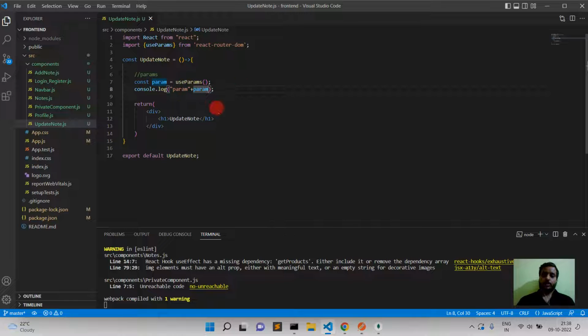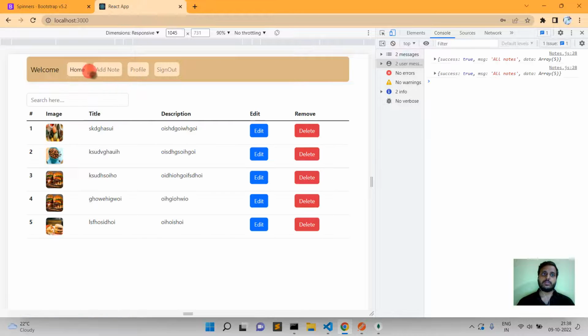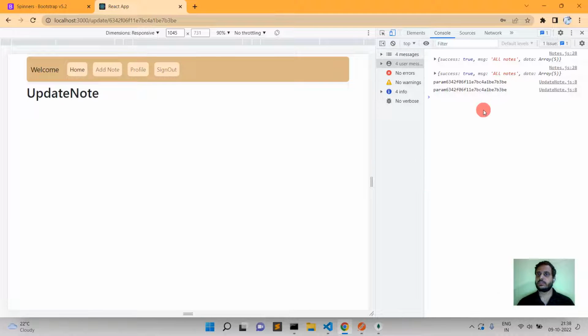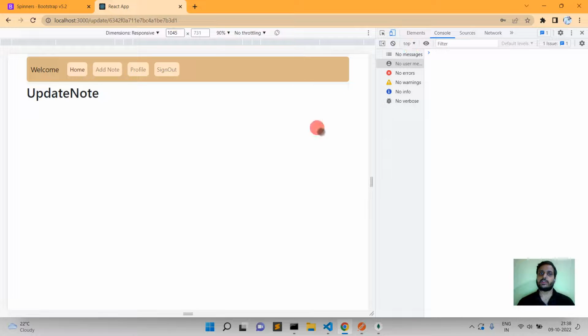Now here we will have to use id. Okay, so now I'm going to remove all this and then go here and just press on that. Then we can see the id is coming, which is here. You can see d1. Okay, so it's working fine.